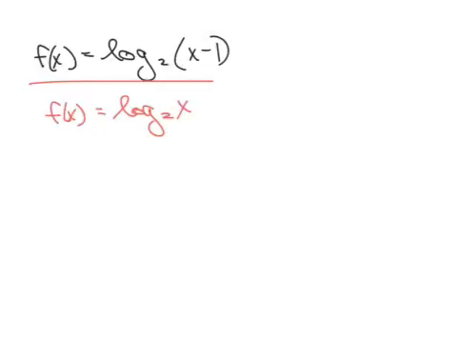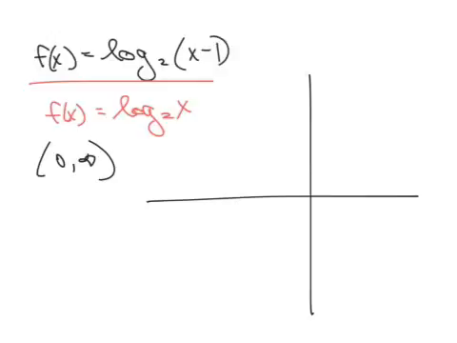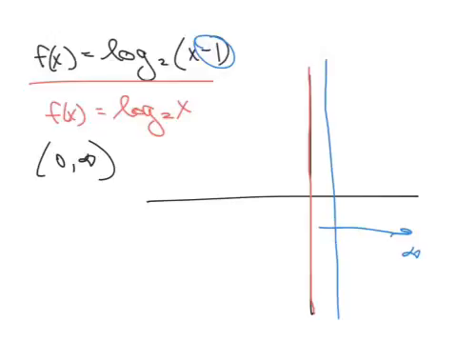The domain is normally 0 to infinity. So if we have our axis here, our domain starts at my vertical asymptote, which is normally x = 0, and it goes to infinity. But with this minus 1 here, my vertical asymptote shifted over 1, so now my domain starts at 1. So your domain starts at your vertical asymptote and then goes to the right, always to the right. Okay, so let's keep going here.